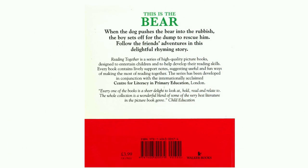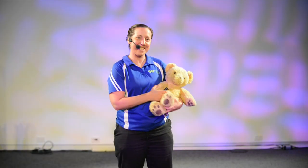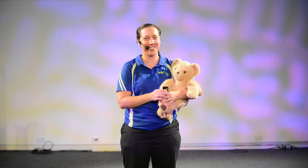Oh, that Teddy loved going on a trip. It's great going on trips. Not that any of us have been doing that lately, but, you know, we've got our Teddies at home to keep us company, and Toddler Jam to help us have fun.